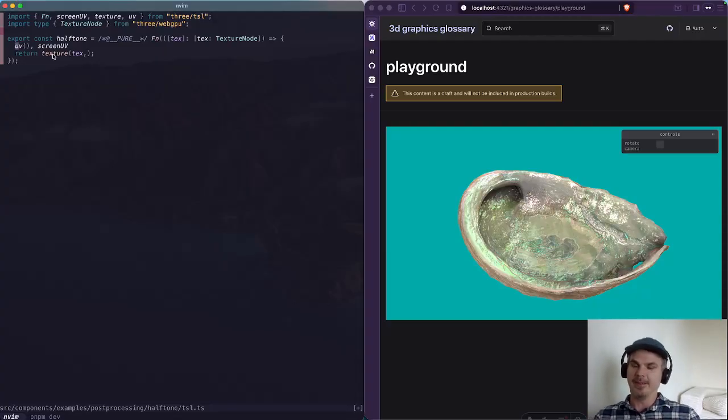And your UVs are inside of your geometry. But our geometry is just this rectangle here, or the screen. So it's the screen UV. And we'll need those eventually, but I'll import them as we need them.